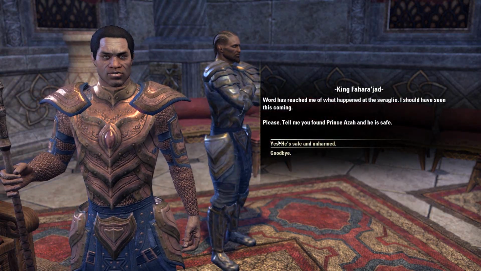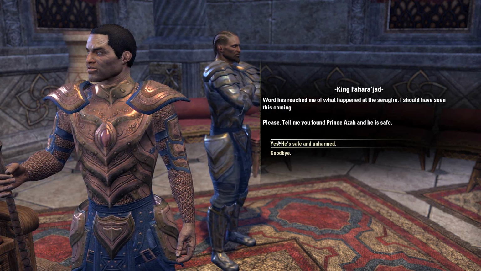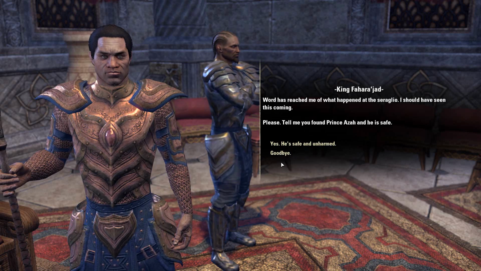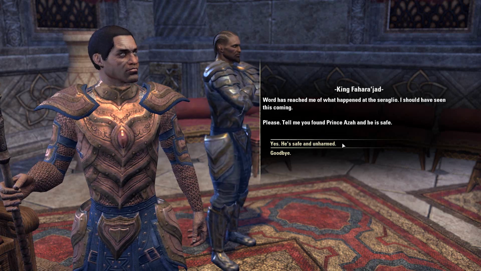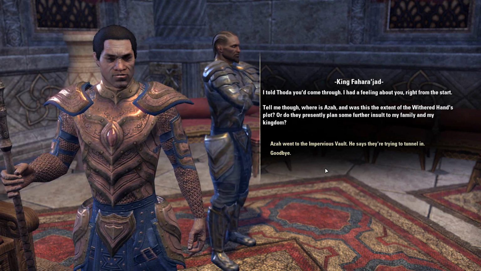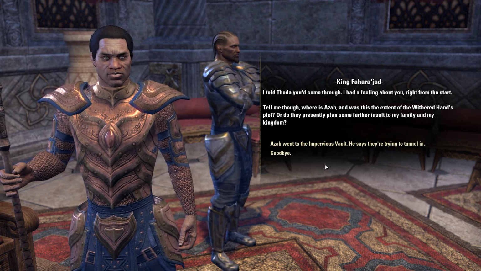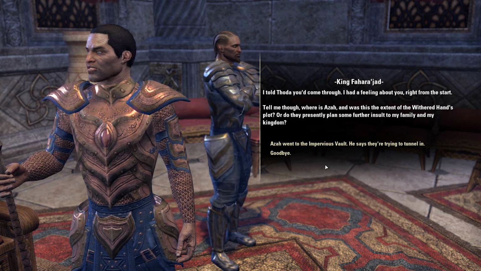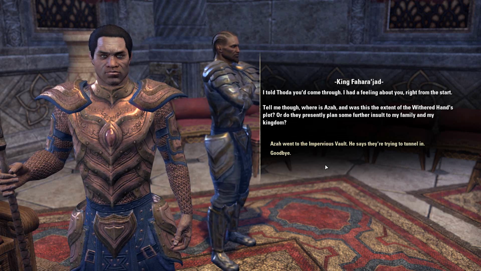Word has reached me of what happened at the Seraglio. I should have seen this coming. Please, tell me you found Prince Azar, and he is safe. Yes, he is safe and unharmed. If maybe his ego is a bit bruised. I told Tori you'd come through. I had a feeling about you, right from the start. Tell me, though, where is Azar? And was this the extent of the Withered Hand's plot? Or do they presently plan some further insult to my family and my kingdom?